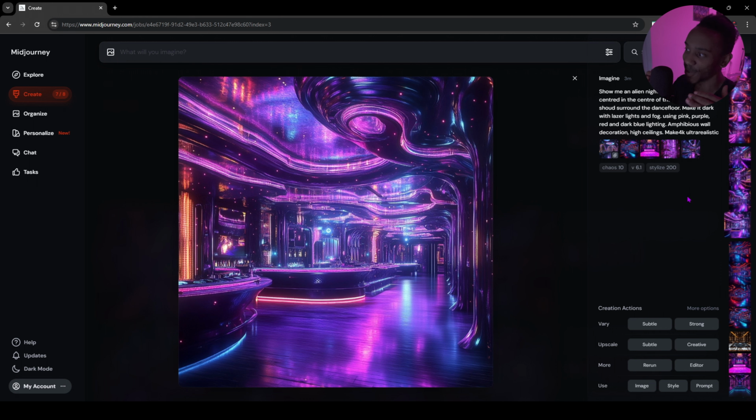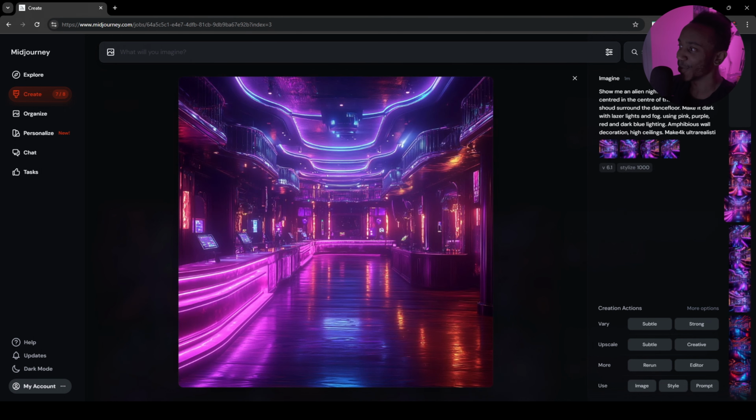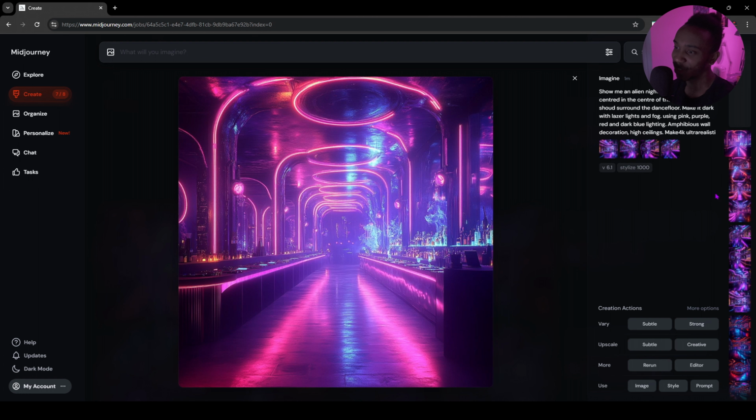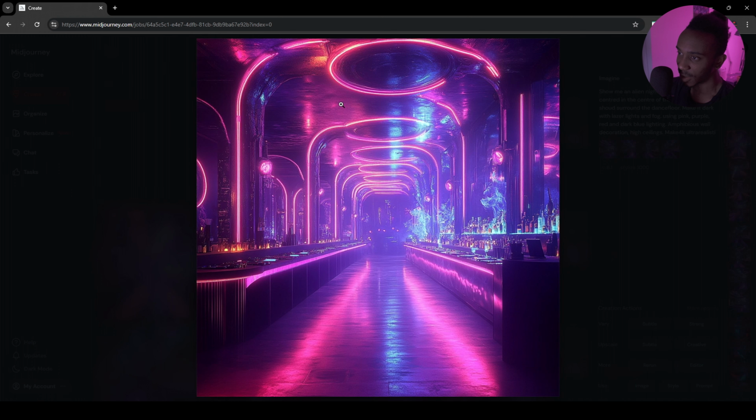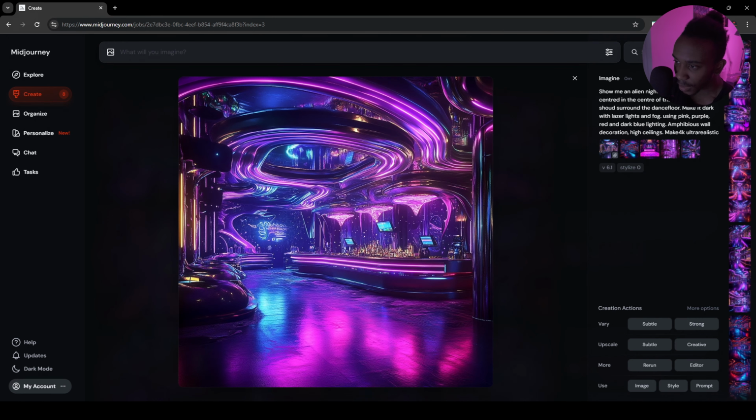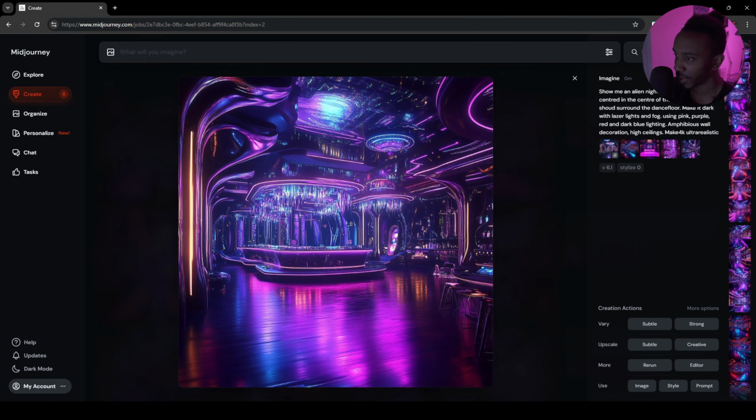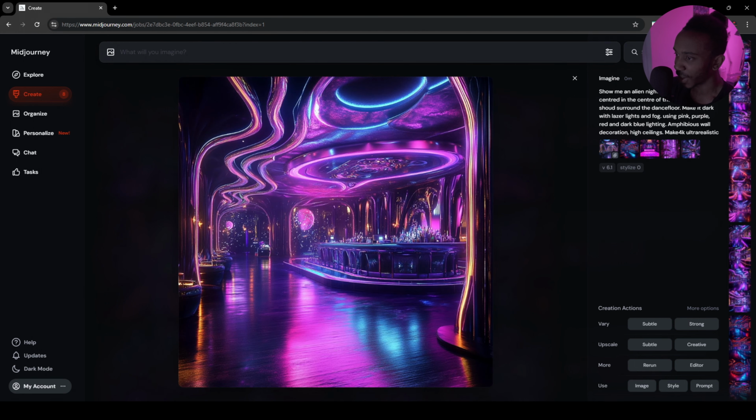So what we can do is put all those images together, I'm assuming, and then we'll get even closer to that thing. Like I said, I want a DJ booth and I still don't see one, which is not ideal, but I'm liking the look of this, especially once I upscale it. When you open it like this, the resolution's not good, but as soon as you upscale it, that's when it'll look really crisp, and I'll show you what I mean. Okay, let's see. Okay, that's interesting.